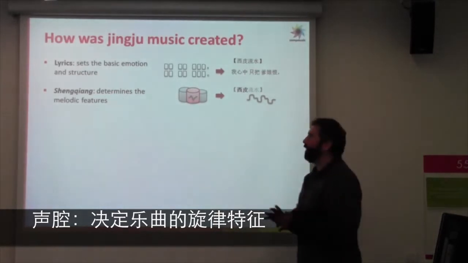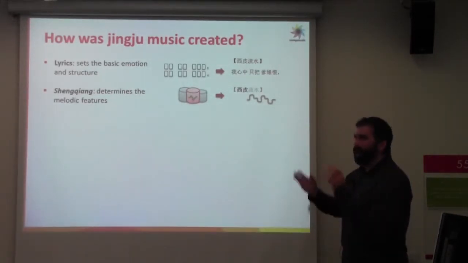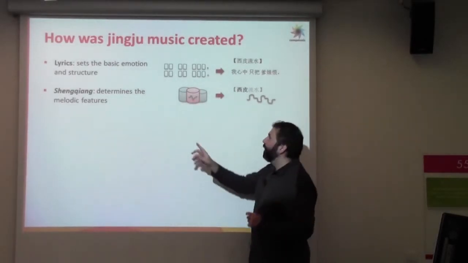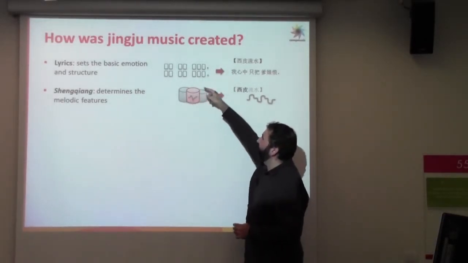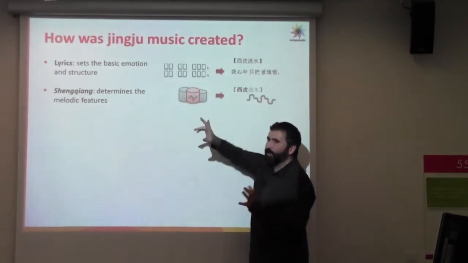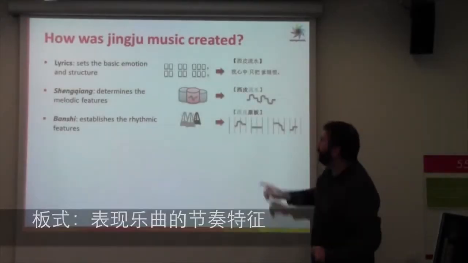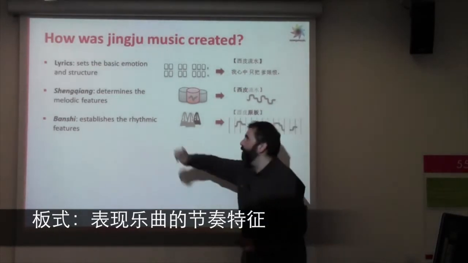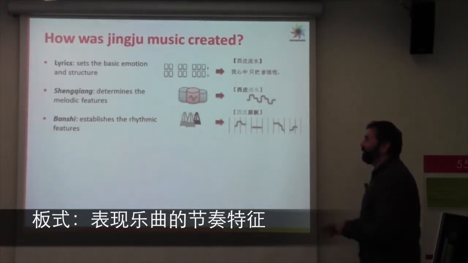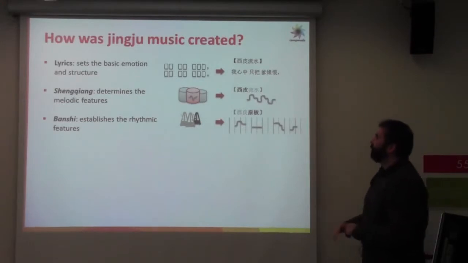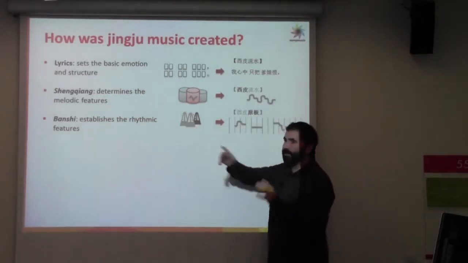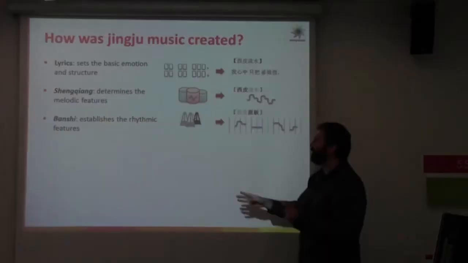So the first two characters of the label, meaning CP, are accounting for the shengqiang, which is the concept that determines the melodic features. So an actor of Jingju has memorized or learned different shengqiang. Each box here represents a different shengqiang. And the second part of the label, yuanban, establishes the banshi, which is the concept that establishes the rhythmic features. So having this melodic matrix, he now chooses among the different metrical patterns or rhythmic patterns.